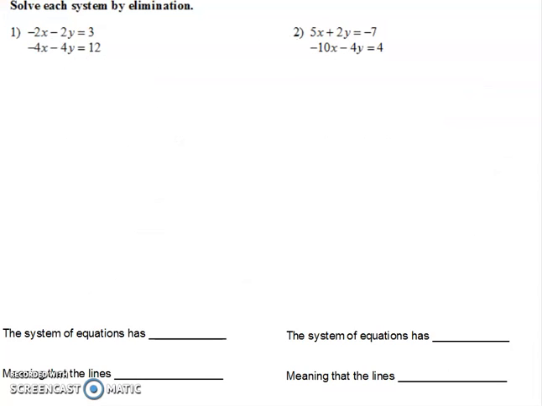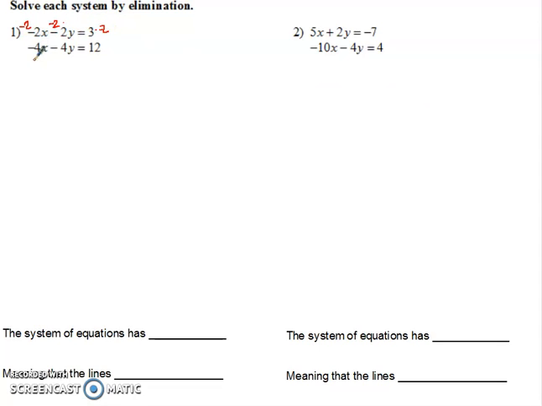Lastly, we're going to explore what happens when we solve the system by elimination. So I'm going to have you go ahead and pause the video and try solving by elimination first, and then I will walk you through both of these. To solve by elimination, we want to make sure that we have additive inverses. So I'm going to multiply the top by a negative 2 so that I have a positive 4x and then a negative 4x in the equation below. So that means I need to multiply everything in this first equation by negative 2.